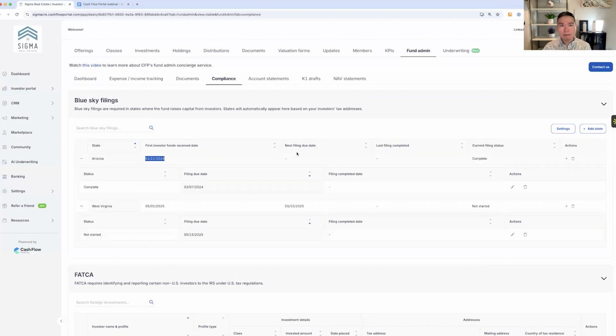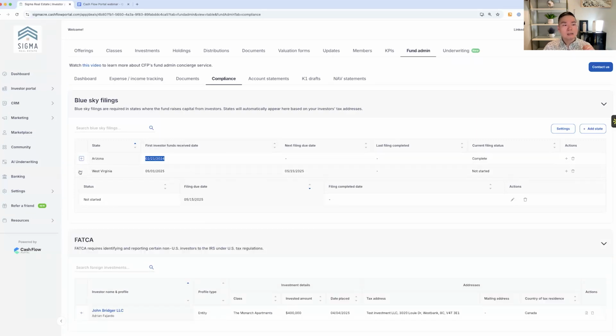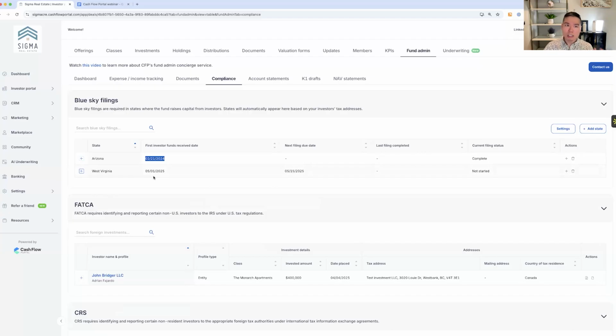With Blue Sky filing, it's $30 per state per filing, in addition to all the state fees. That's very standard. You can ask the attorney to do that, but the attorney can record it, or you can record it when you file.